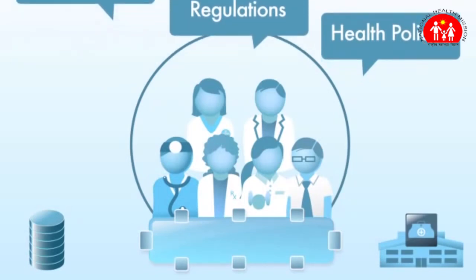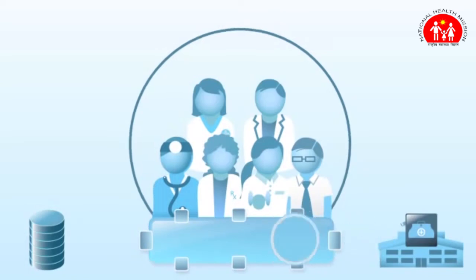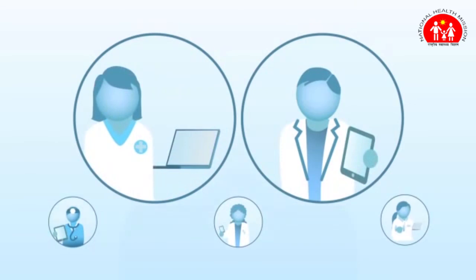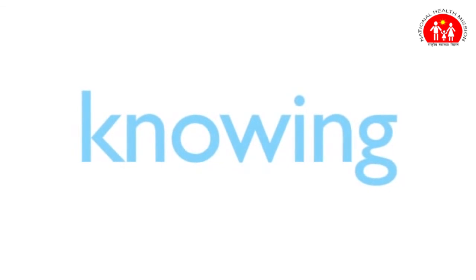Working together, the provinces and territories and the healthcare community are on a transformational path and continuously uncovering new and innovative approaches to electronic information sharing with healthcare providers. Clinicians today are already seeing some of the benefits of using health information technology to provide better, more informed treatment and care. Because knowing is better than not knowing.